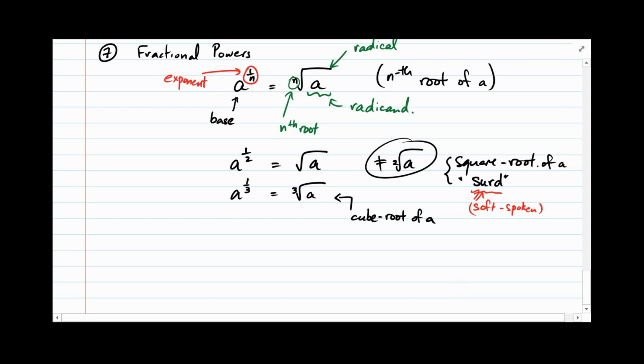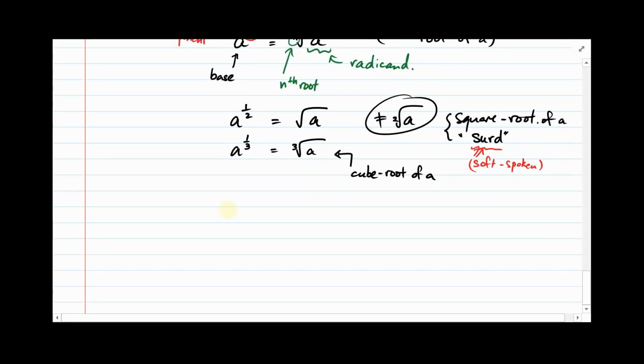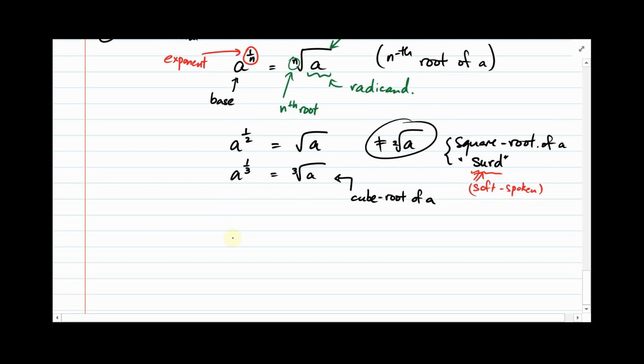No, there's no other strange word for the cube root of a, and so on. And sometimes we might even have a whole fraction here, a to the m over n. Of course, this could be a to the m times 1 over n, and we look at the notation for each part a bit. This could be a to the 1 over n and raised to the m power.